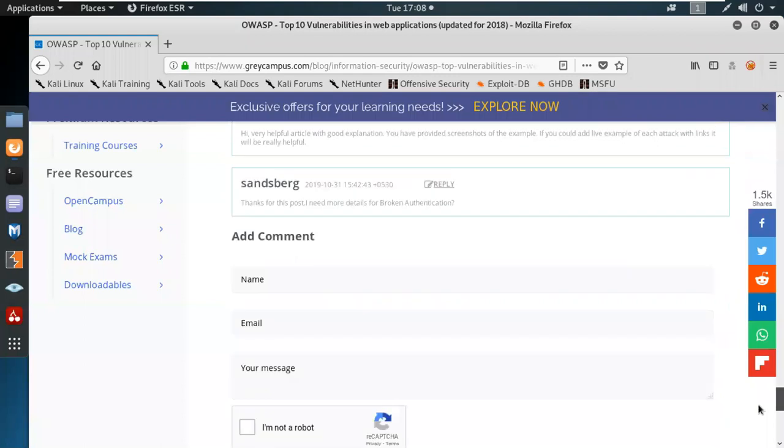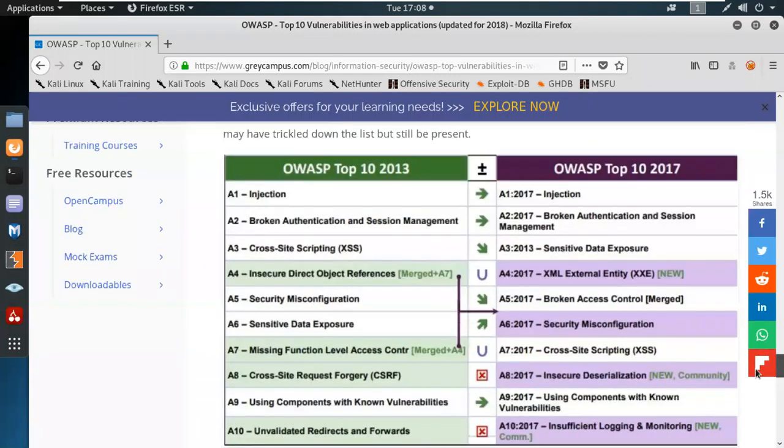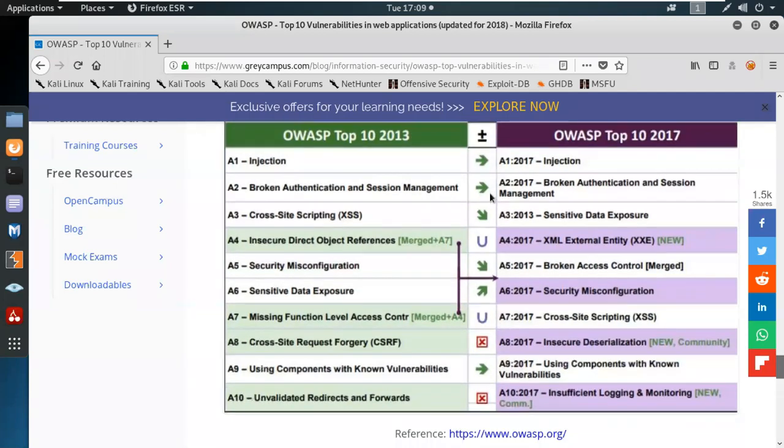Let's go to the bottom side, and over here we can see the OWASP top 10 standard from 2013 to 2017. Our major concern is the first one, A1, which is always injection. This is 2013 and this is 2017. These are the standards one by one in a proper sequence, and many interviewers ask questions in a proper sequence. So remember, you have to read about all of these things and the standards.